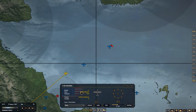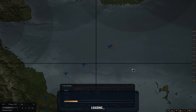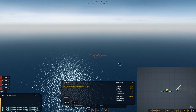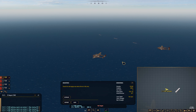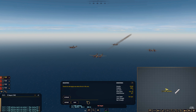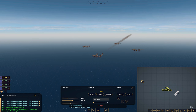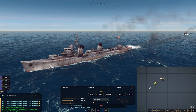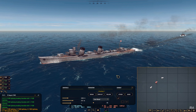The AirCobras are headed back — they didn't even get close. A little too far from the target. The Mitchells are still on their way, but I'm going to go ahead and attack with the Lightnings I have — 74 nautical miles of range remaining. We're going to see if we can do what we did to the others. I'll put them all in line ahead and go for this one first since I think these are destroyer escorts.